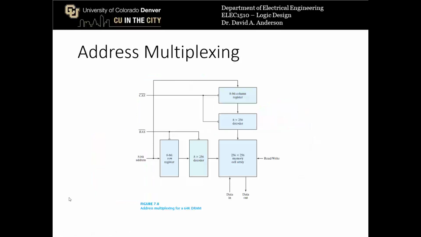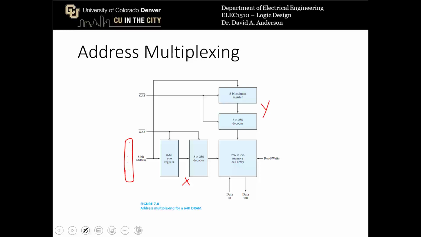So now let's say that I'm even more space constrained and I need to make the implementation of the address decoder even more efficient. So let's say now that I'm working with 16-bit addresses and I'm going to break those down into an 8-bit row register, so that would be like X from the previous slide, and an 8-bit column register, that would be like Y from the previous slide. I'm going to only input 8 bits at a time, and what I'm going to do is input them in series. So first, I would input an 8-bit address here for, say, the rows.